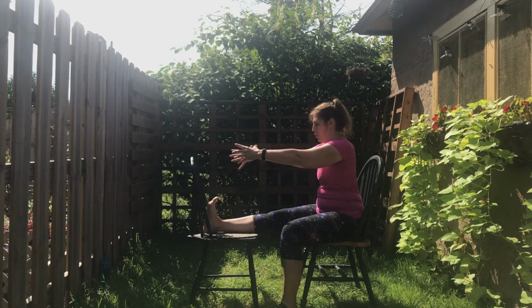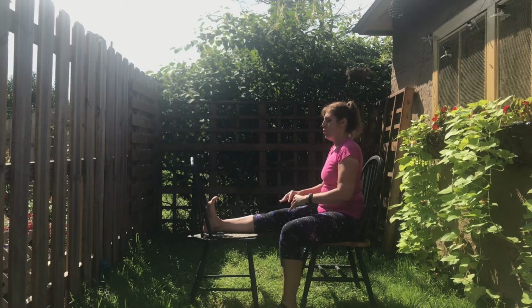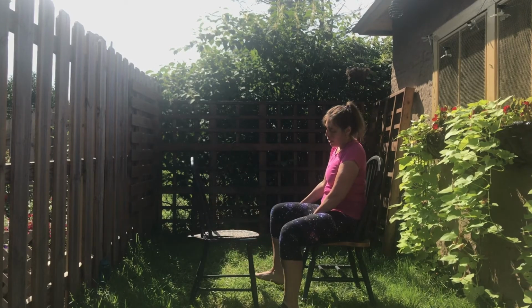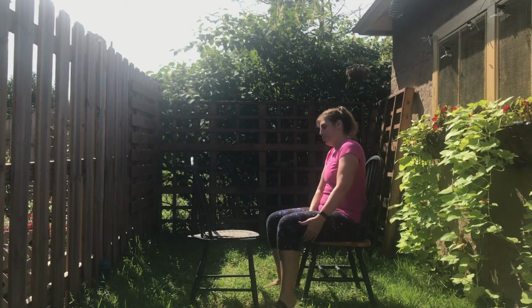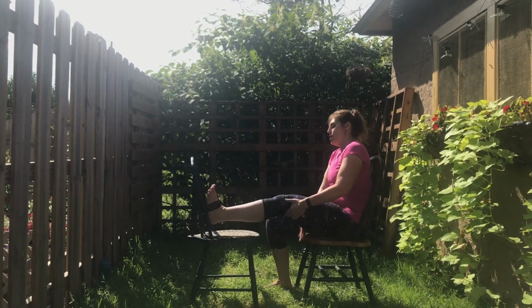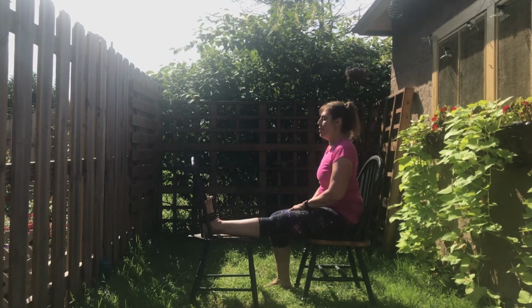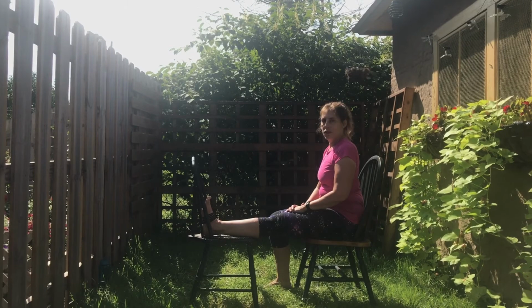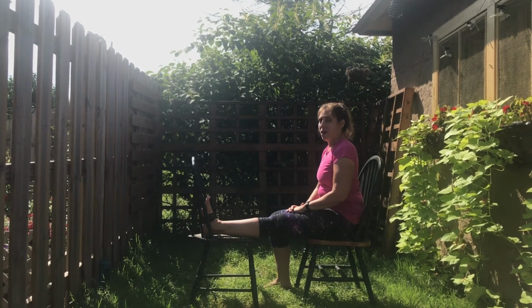If we leaned forward, we're going to draw ourselves back up to bring the shoulders up over the hips. And we're going to do that same stretch on the other side. So we're going to relax that leg down, take our focus over to the other leg. Nice long extension with that leg. Okay, sit up with your shoulders over your hips. Just let the leg relax for a couple of breaths.